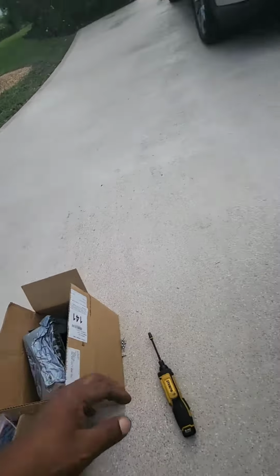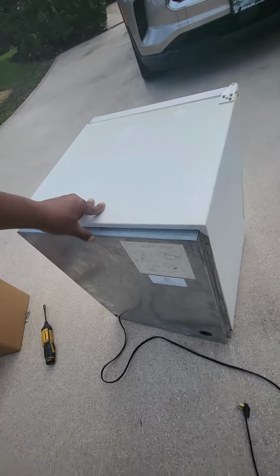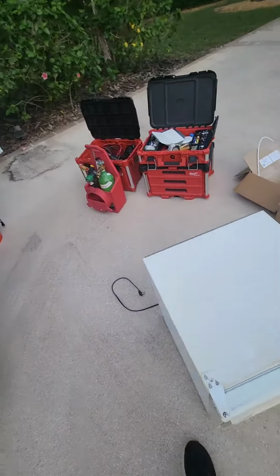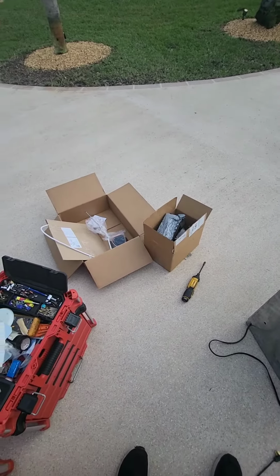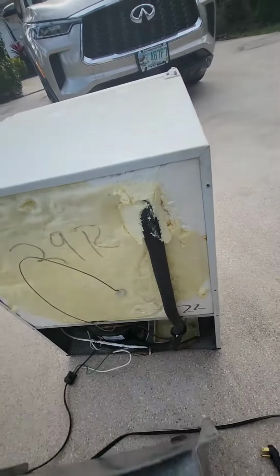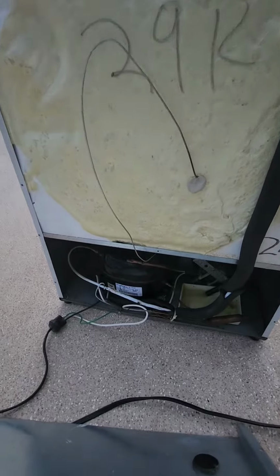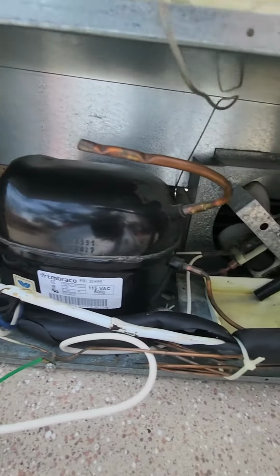So I'm gonna get this done. It's gonna be running like new. I gotta be pretty quick over here because I got a lot more jobs lined up for today. So unfortunately I will not be able to hold and record while I get this done. I'm gonna have to wrap it up quickly, and then after I'm done, I'm gonna take another video and show you guys how the back looks. So once I'm done, I can show you guys how the final process looks.